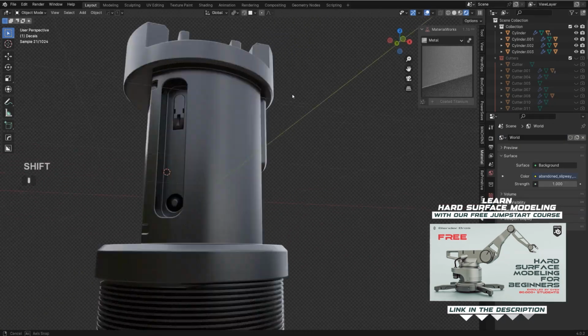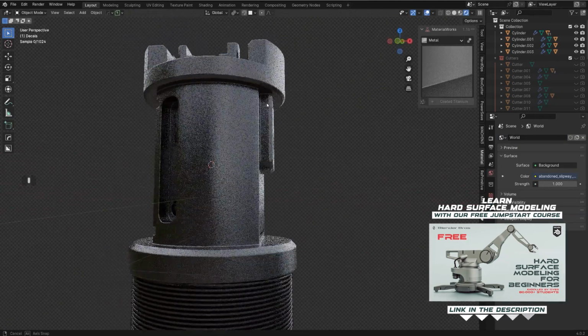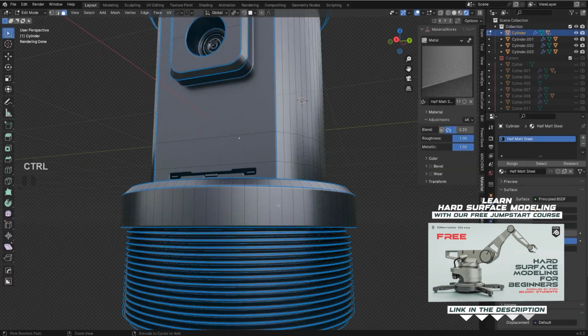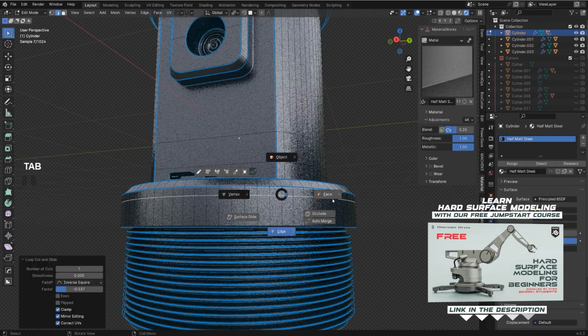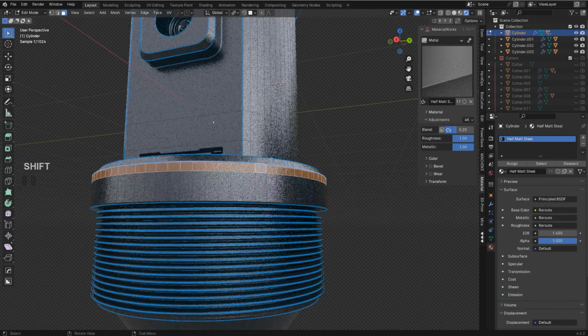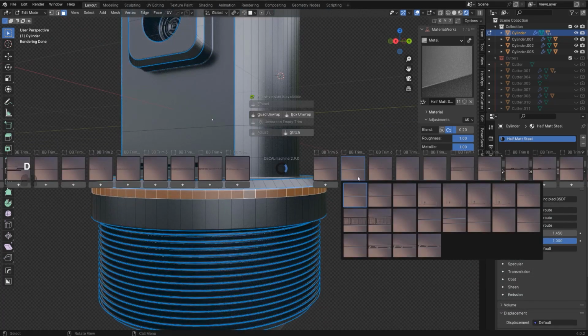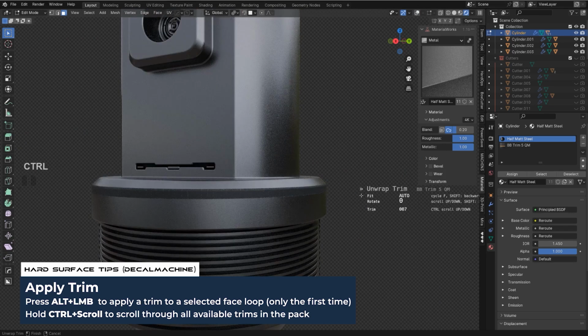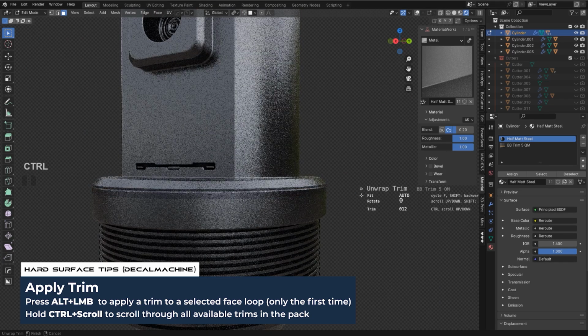This is how I would detail this, you know, just going around and look at what I can add and where. Like here, for example, is a good sort of an area for a trim sheet. So what we could do is go here and drop a trim sheet like this. The only problem with trim sheets is that at the moment you need textured trim sheets in order to add them. Non-textured trim sheets will not work.